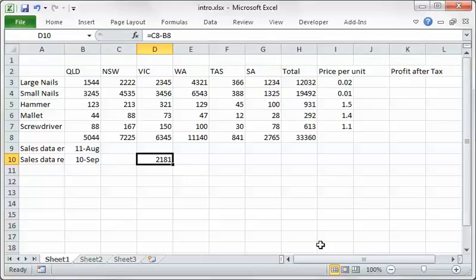If I wanted to do something that multiplied, I could come up here and go equals, and let's say I want this total times the price per unit, so I'll do a times sign, which is the asterisk or shift 8 on most keyboards, and then click in this one and press enter. Alright, so that's the total of this times this.